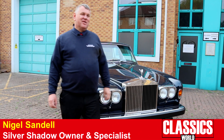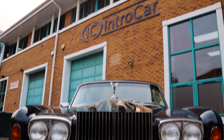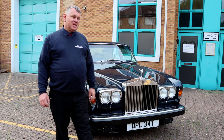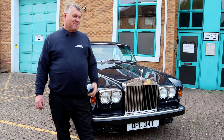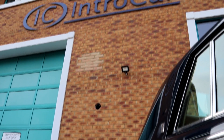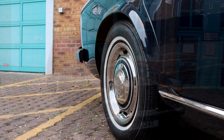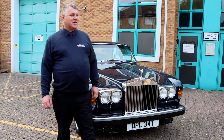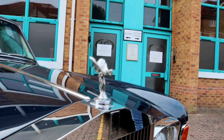This is my 1979 Silver Shadow. I bought this car when I was 30. When I left school I was actually working on 1979 Silver Shadows — it was always my dream to own one. When I turned 30 I inherited a bit of money and bought this lovely car. It was a pretty average Shadow: it had a vinyl roof, a piston picked up in the engine, so it needed some work. I spent about 600 hours restoring it and took it to the RREC Concours in 1996, winning the Shadow Class and best car in show.